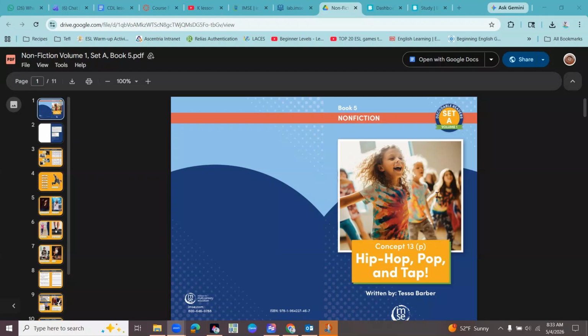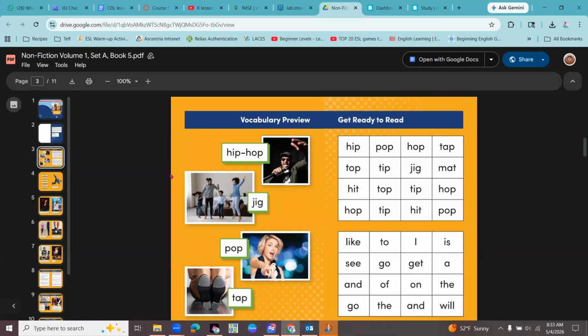Let's read. The title is Hip Hop, Pop, and Tap. Hip hop is a type of music. Jig is a dance. Pop is a type of music.